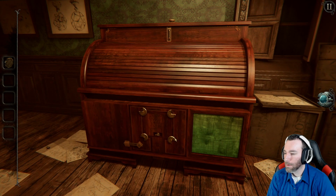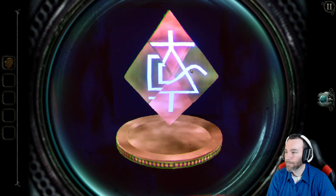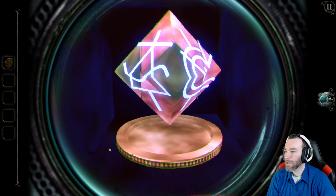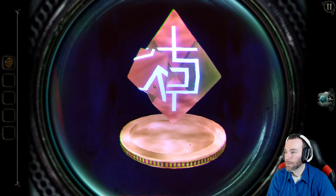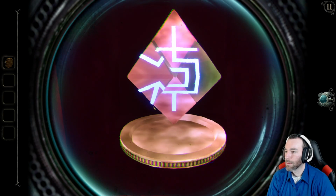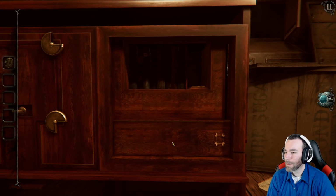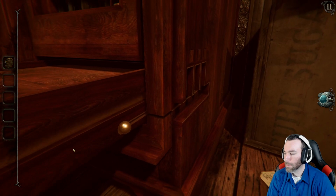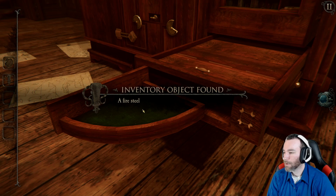Okay. What's in here? Oh gosh. Oh gosh, no, please, no. I'm so bad at these. Oh, actually, to be fair, it looks like I'm only able to rotate those two things. So, like, the corners. Okay. I thought this could be a lot harder than it was. That looks like I could do this. Nice. A fire steel. Cool.